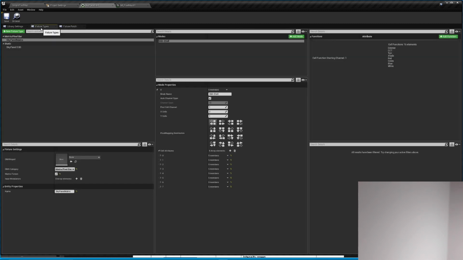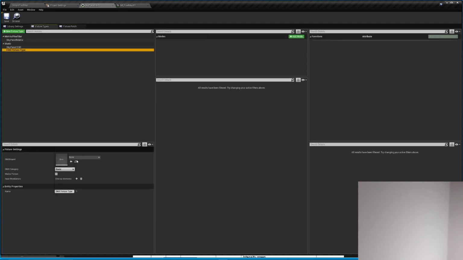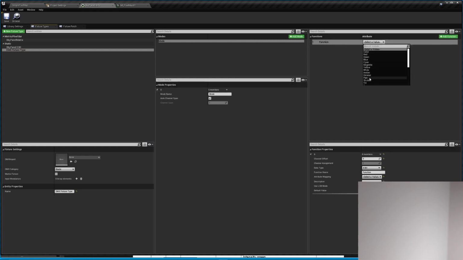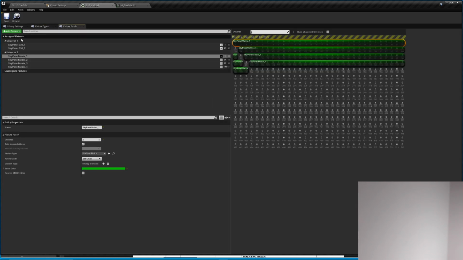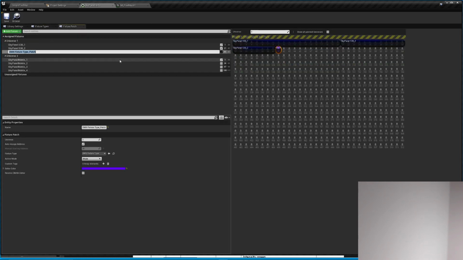I could just go in here and create a new fixture type that has a single channel, like a dimmer, and put this in here if I really wanted to.